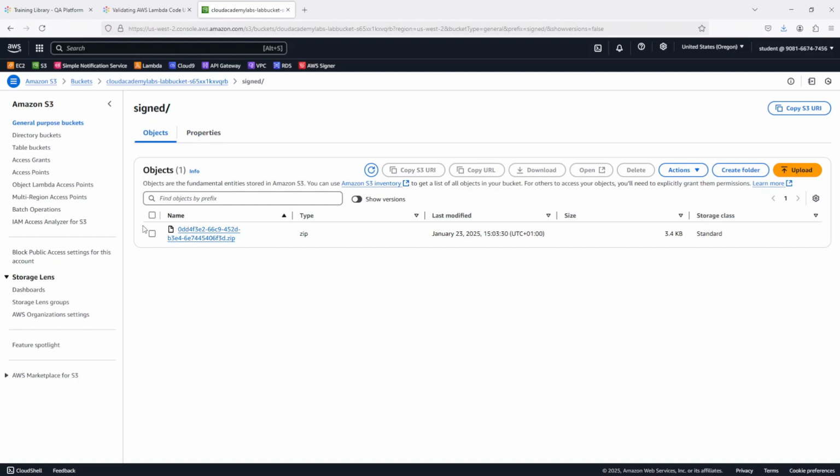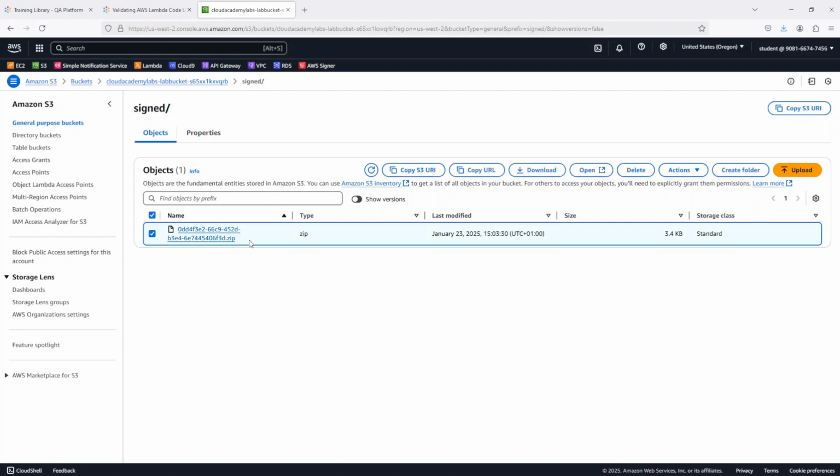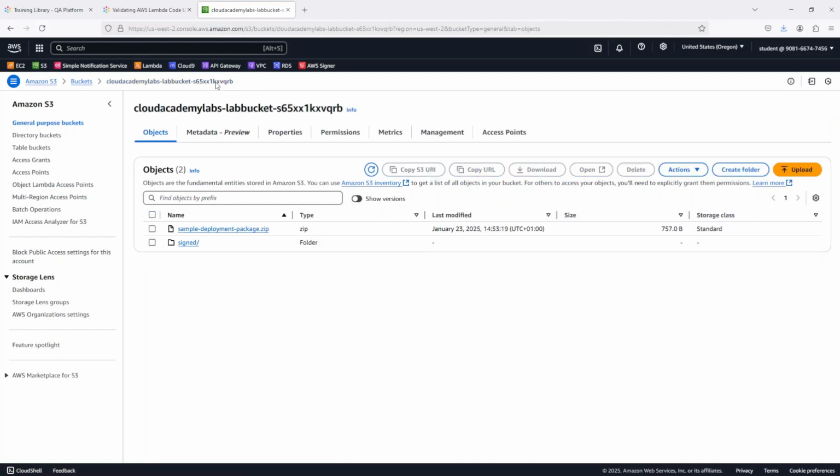So for the signed, here we can copy URL. It shows object URL copied. Okay, I'll store it in the background in my notepad, and let's copy URL for the unsigned zip.